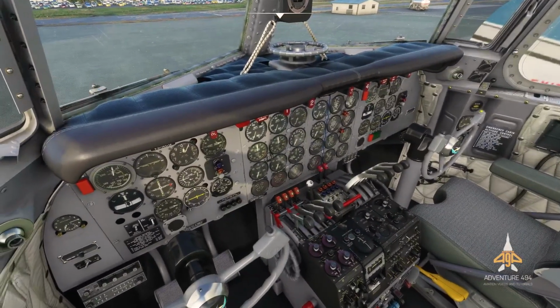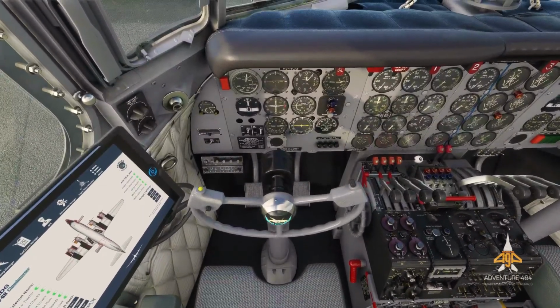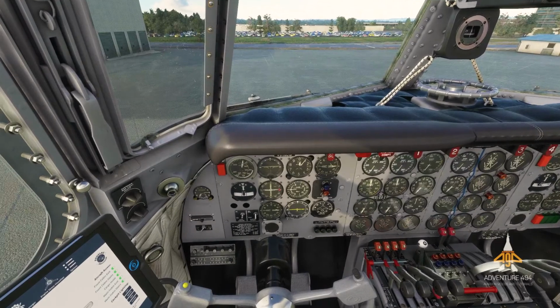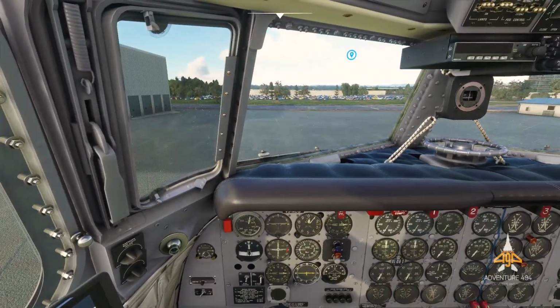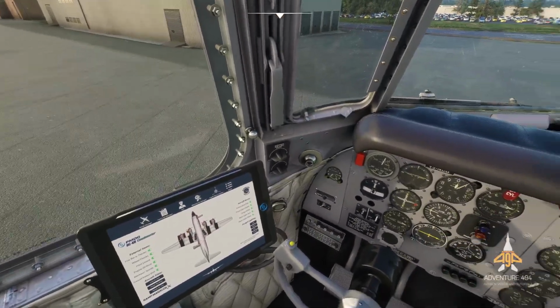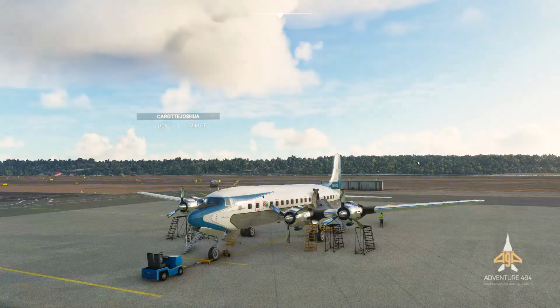I've tried a few flights, and there are some hiccups in the sense that I'm not really sure how to operate the autopilot, but I'm getting the hang of it. So in this particular video, I'm just going to show you around what's inside and outside of the aircraft.